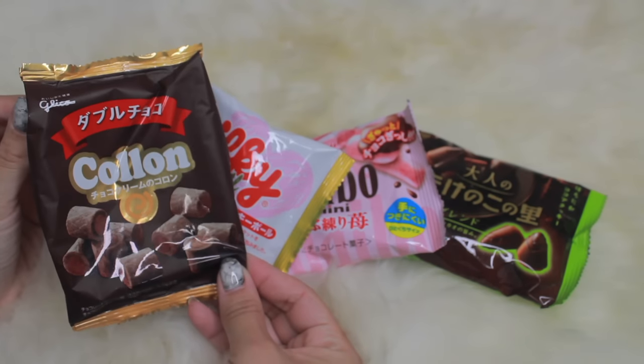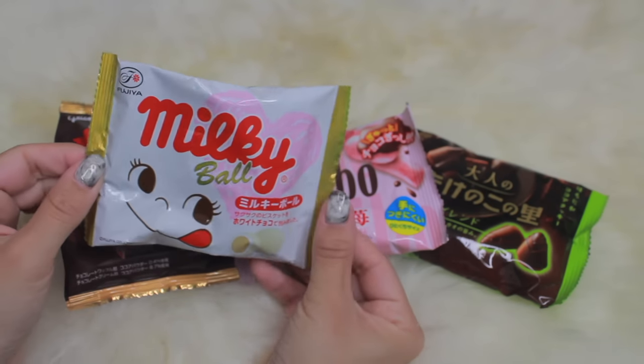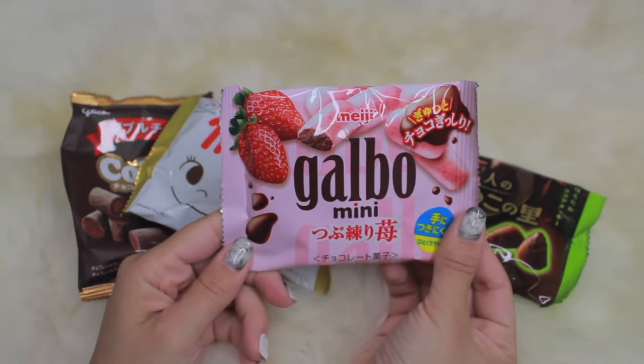For the next item, you can never go wrong by just walking into a convenience store and seeing what's limited edition. They had all these new different candies. In Japan, they come with different limited edition flavors for every season — so every month, or every few months, they have a new flavor, a new something, or they collaborated with something different. They always try to make it fresh and new so that you'll keep buying the product. Some of them say limited edition, some of them don't — they're probably just new snacks. I know I can't get these in Little Tokyo or anything like that, because they're still new.